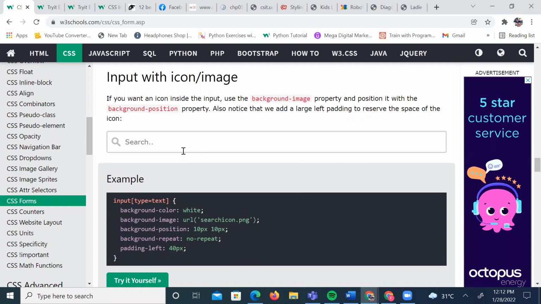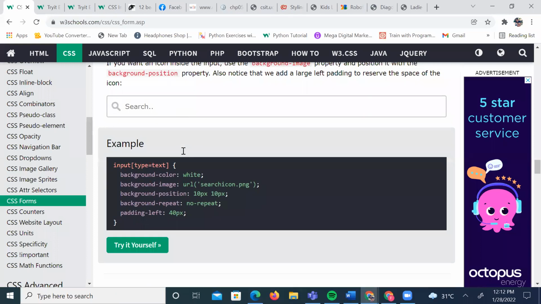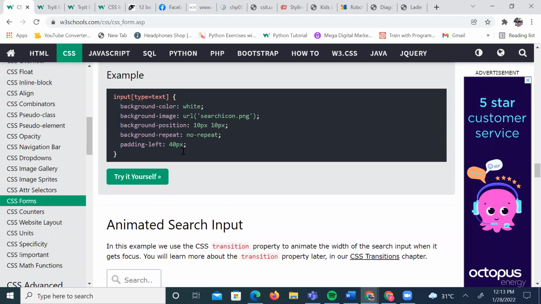And notice that we add a large left padding to reserve the space for the icon. Can you see the code they use? They use background image and this URL. Can you see that?